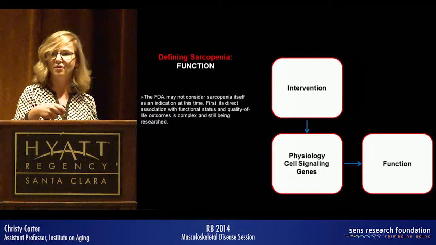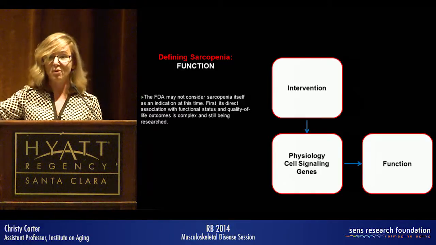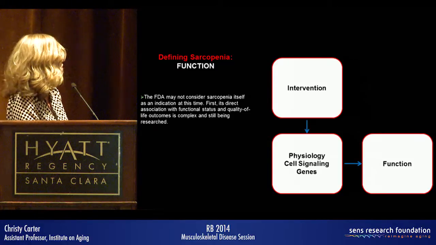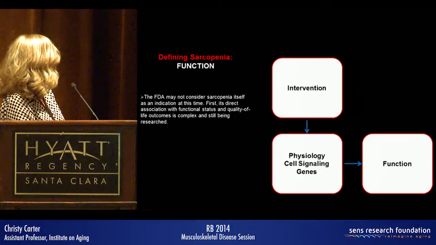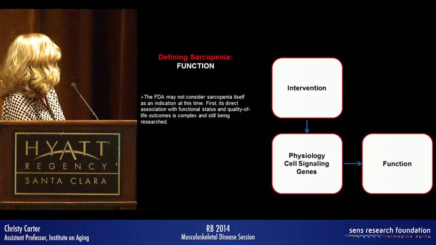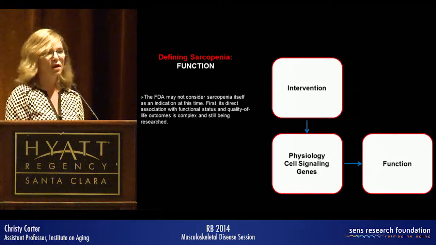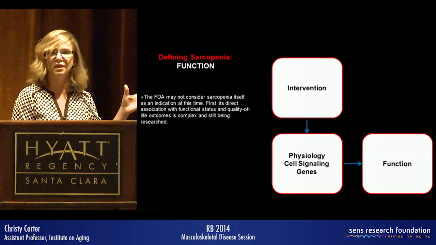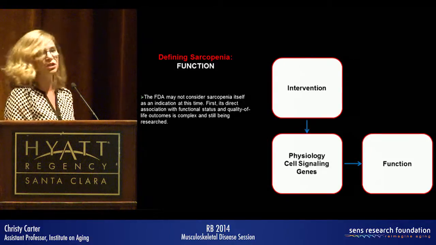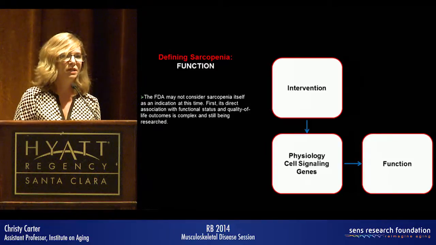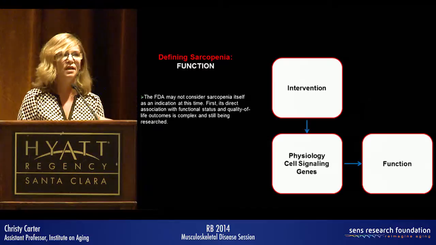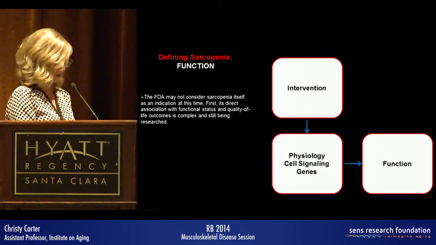Then I'm going to give you another distraction over here and say maybe we really aren't there yet either, because I'm a scientist and I like to do that. But this is the typical model when we create an intervention, that what we really are looking for is what is going on in the physiology, what's going on at a genetic level, and what's going on at these cell signaling levels. And then we look at function as kind of a byproduct of what we did. Did it work? Let's just throw a couple of tests in there and see if it hangs, and then we can say our intervention worked.